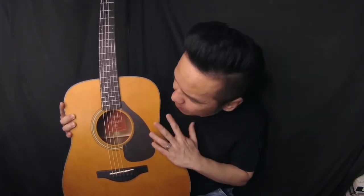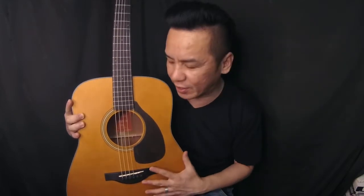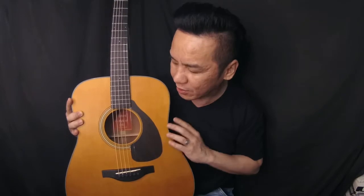They obviously fitted the edge toner so that the top looks like it's been aged, orangey in color. The binding on this has purfling lines within the side. It looks like ebony binding, not plastic. The back and sides are just plain mahogany that is stained. Beautiful mahogany on this.